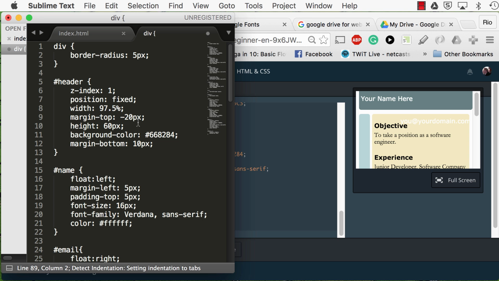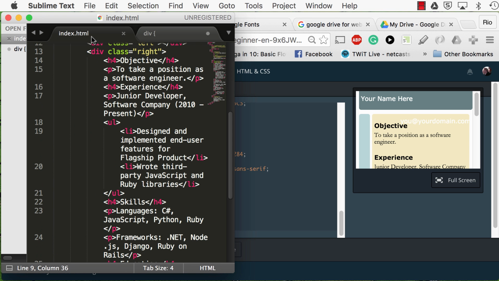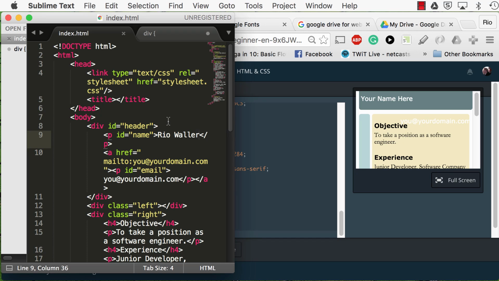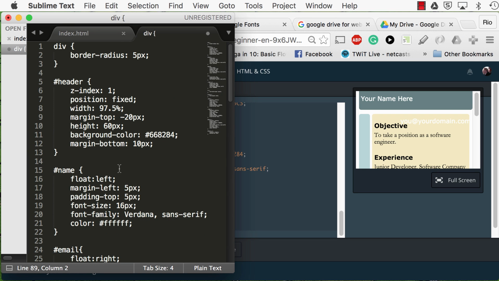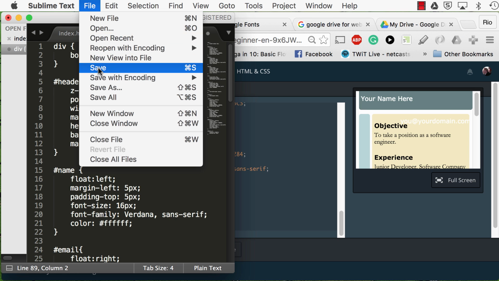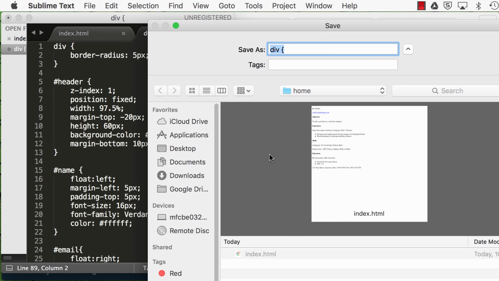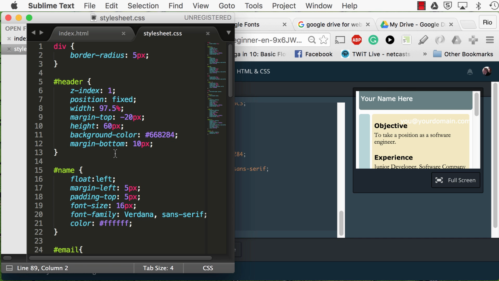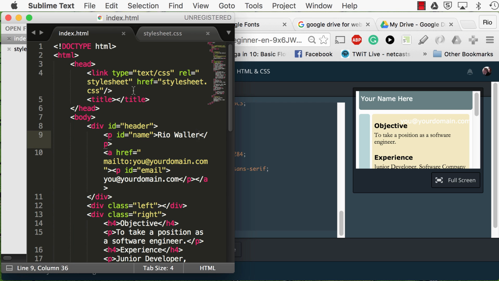Now what happens here is because I haven't told it what kind of file it is, I don't get this wonderful color coding that I get on my index file. So as soon as I save it, you'll see that change. I'll do File, Save. And then it'll ask me, where are you going to save it? Well, I'm going to save it in that same home directory. It's trying to help me by giving me the first name, but I need to call it stylesheet.css. And you want to have this exactly be stylesheet.css, and I'll show you in a minute why. I'll hit save here, and again, see how that automatically changed, gave me the color coding. Now why do I need the exact name? Because in the HTML, it's referencing this.